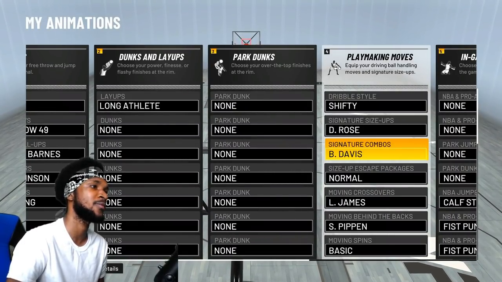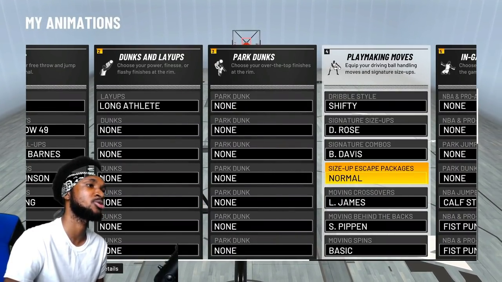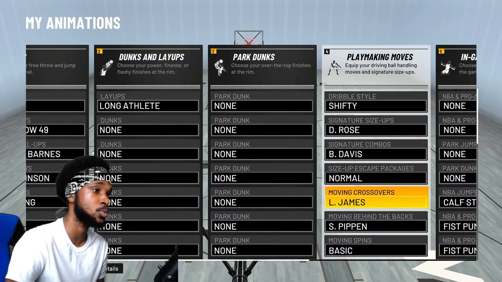Signature combo, I use Baron Davis. Jason Williams is also a good one. Signature size up, like I said, use Trae Young. Trae Young is a good one. Moving crossover, you can use LeBron. Steph Curry is a good one. Vince Carter is a good one. And Antetokounmpo is a good one.